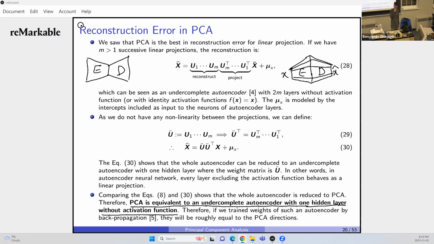No. What if I add some noise here? X plus some noise as input, but I want to reconstruct X hat. So I want to get X, not X plus epsilon. In this case, it will not be able to copy, right? As a result, an overcomplete autoencoder is good for denoising, because X hat will be the reconstruction of X, not X plus epsilon. So you remove epsilon, you remove the noise. Okay, so it's good for denoising.